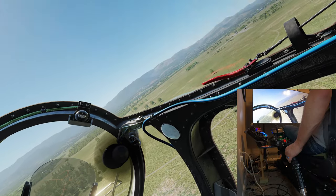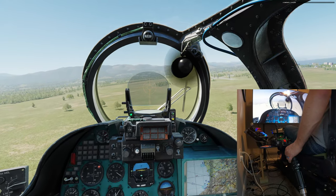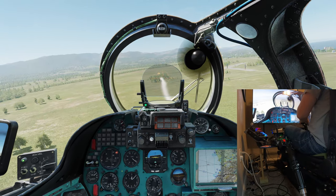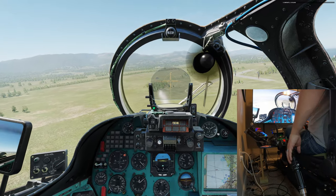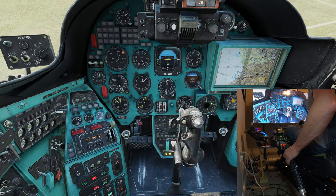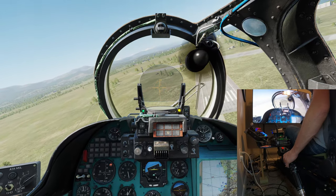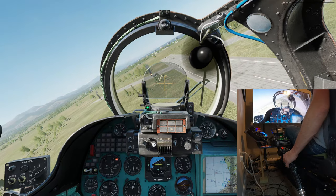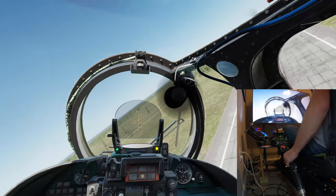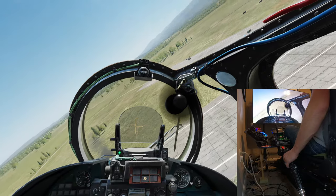There he is, just my 2 o'clock, 1 o'clock, dead ahead, yellow light, got tone, Fox 2. And I missed. Just gun this guy. And I will go high rate of fire on the cannon. I don't know if that was effective. Again, this collective makes this so much fun.